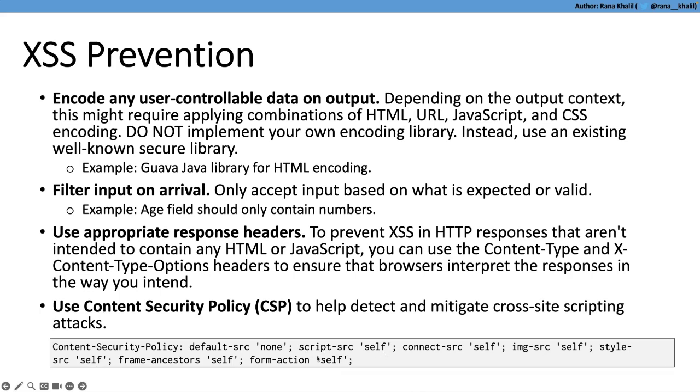In the example that we have set over here on the screen, the policy allows images, it allows scripts, AJAX, and CSS from the same origin and does not allow any other resources to load. So let's say if you're an attacker and you're loading a script from your attacker-controlled server, the content security policy header would not allow it because it's not coming from the same domain of the application. Of course, the setting that we have on the screen is a very strict configuration and it can be loosened up a bit based on your needs.